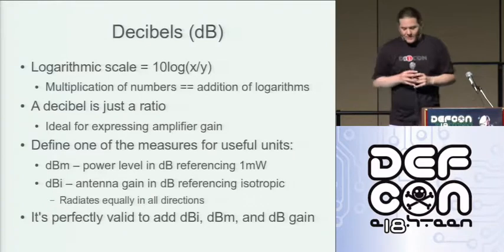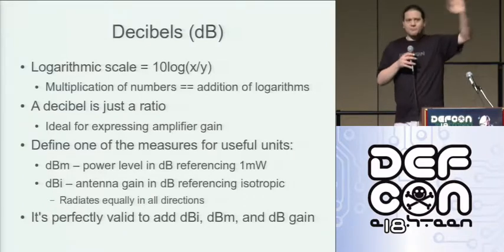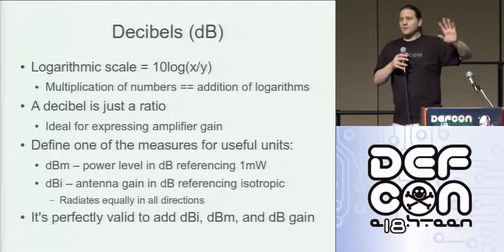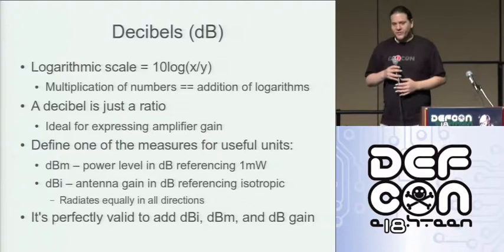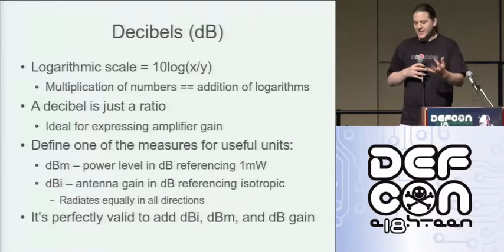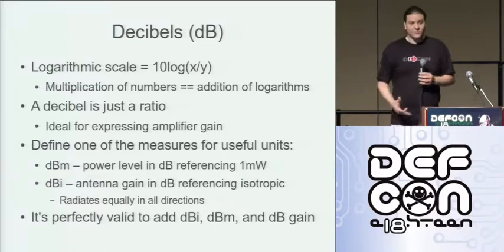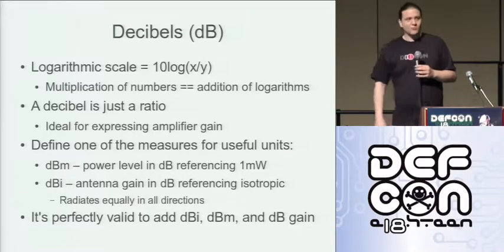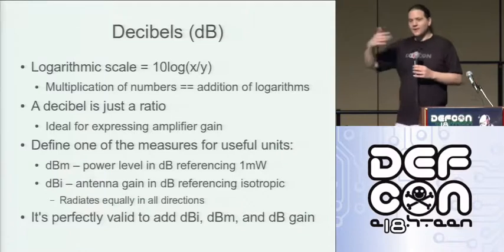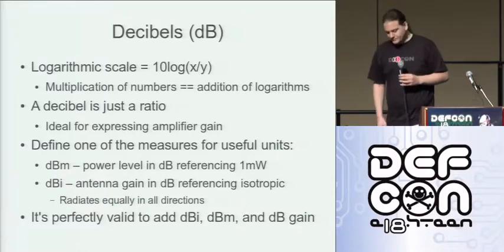Now, ultimately, that means that we're working in decibels. How many folks are familiar with the basic mechanics of decibels? Okay, most of you. So I'll skip through this then. The quick version is that a decibel is a ratio between two numbers. It's 10 times the base 10 logarithm of them. Decibels are really convenient because you get to add them together in order to multiply values. You can also take a square root by halving it. So if you're working in this logarithmic scale, just the number crunching gets quite a lot easier.